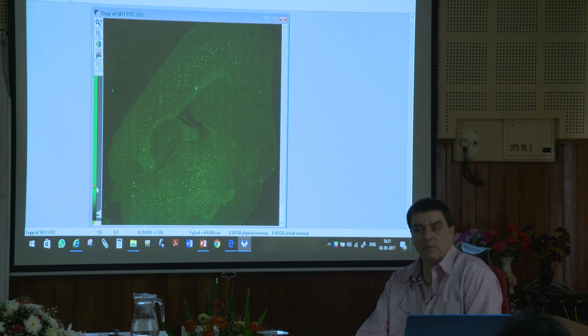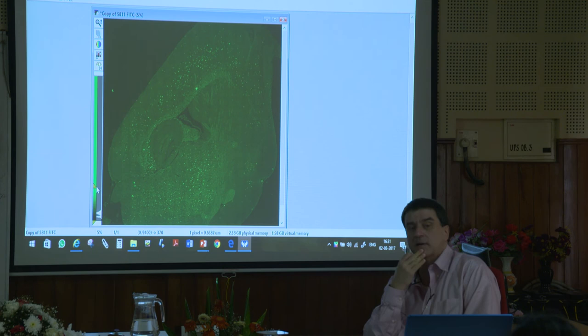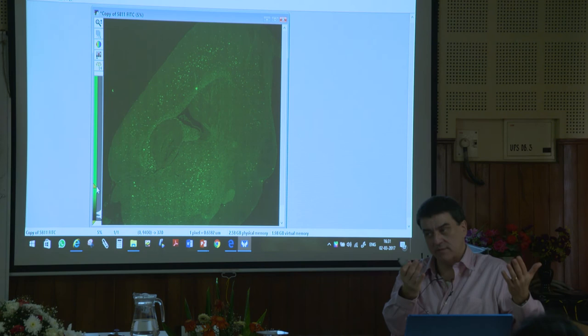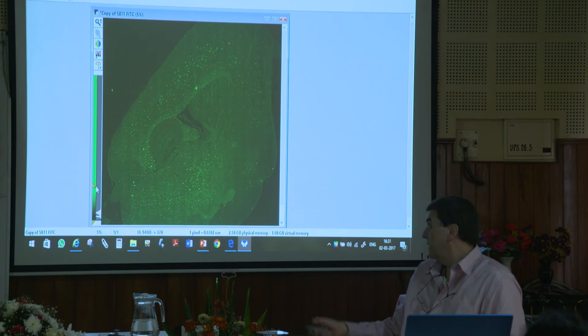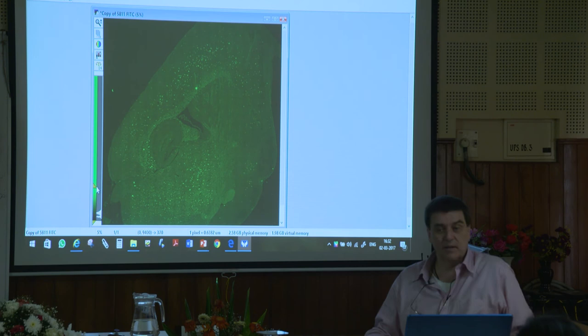So what do you think the experiment would be? Think about it. If we're looking at plaques, what experiment could you do? You could take one mouse and the other mouse. They're both Alzheimer's mice; they're both going to develop Alzheimer's. You give your drug to this mouse, not to this mouse. Then you put them side by side after 6 months, 8 months, and you count the plaques. Did the drug work? Did the drug prevent plaque formation? It's a pretty straightforward, simple experiment.